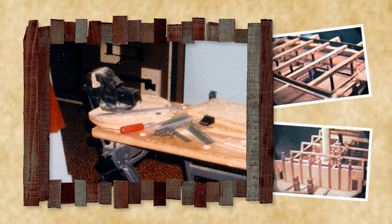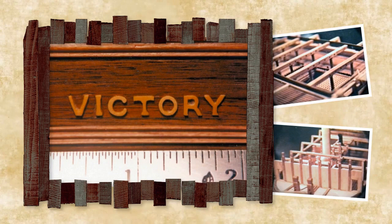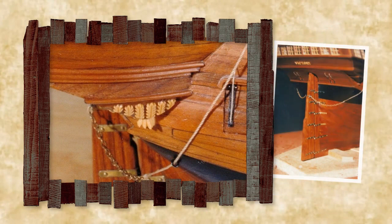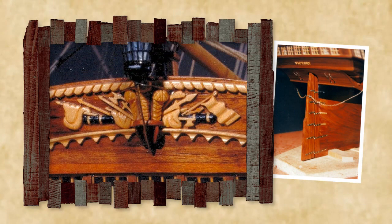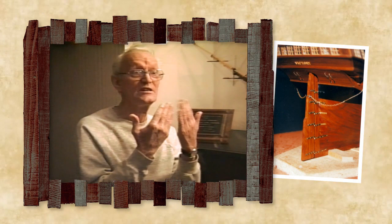So in the end, I glued a suitable piece of boxwood onto a very thin piece of plywood, and I carved its outline. I didn't do any relief work on the carving, just the outline. And of course, the plywood just gave me that extra little strength I needed so it didn't break. Of course, I carved everything in reverse. What I did then was I turned it over and glued the boxwood side of the piece onto the ship. When the glue was set, I peeled the plywood off, which was now facing outwards, and I did the relief work while it was on the ship. And that's the way I did it without breaking it.